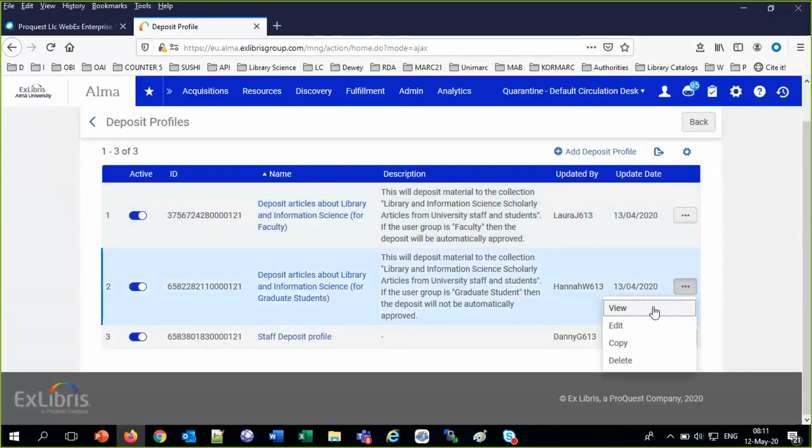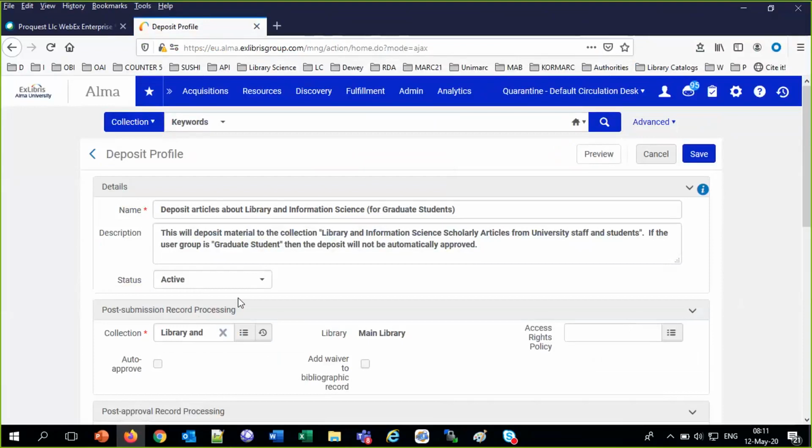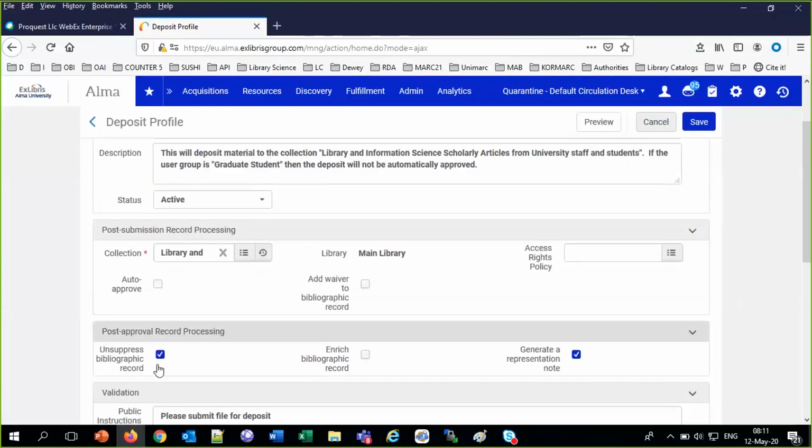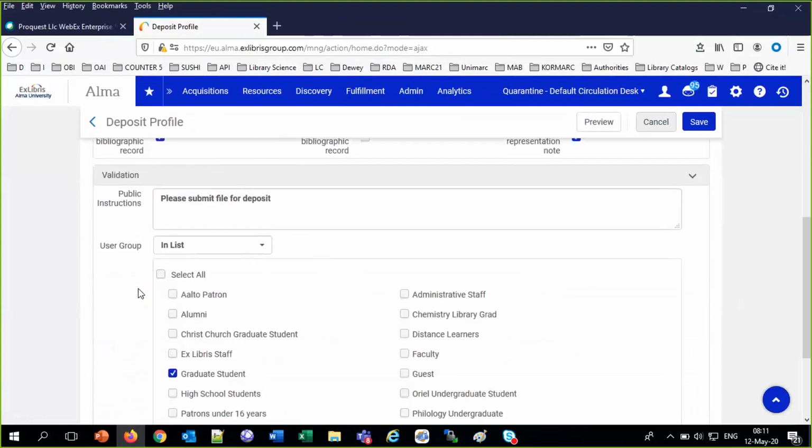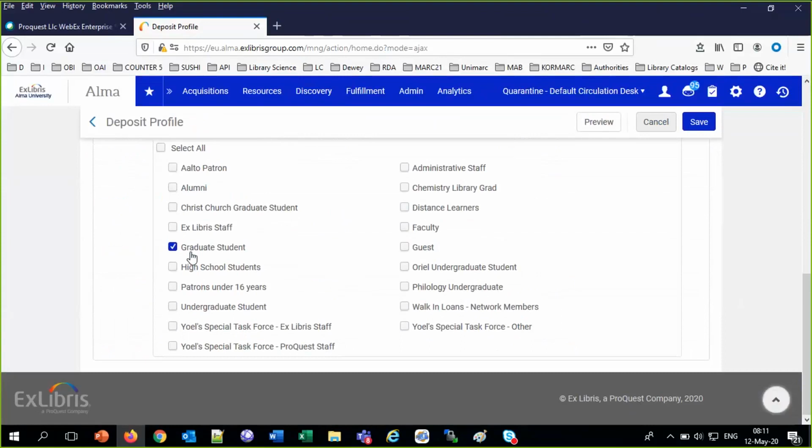Second profile is also active, goes to the same collection, but does not auto approve. And after approval, also unsuppresses the bibliographic record. And this one is for graduate students.